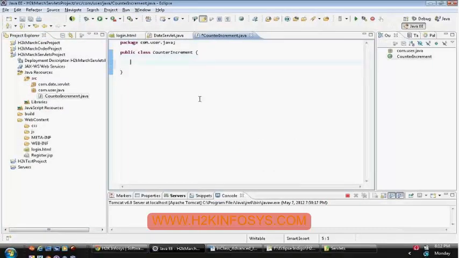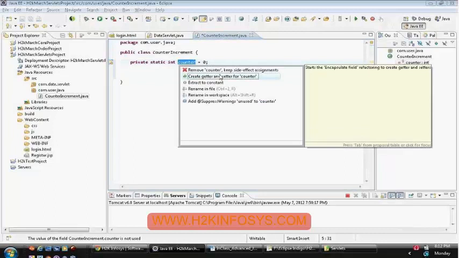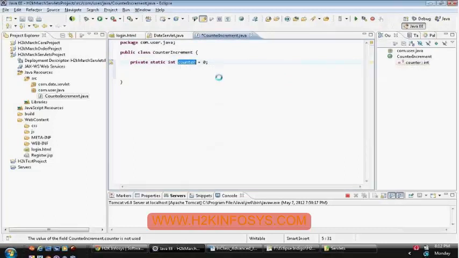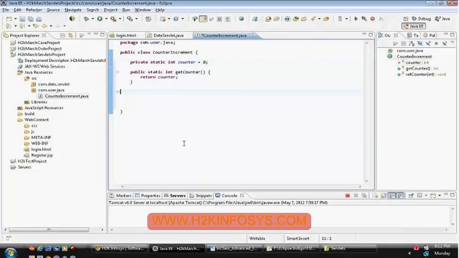And here within our counter increment, I'm declaring one static variable, and I'm writing setters and getters. I don't want any setter method, so I just need only the getter method.